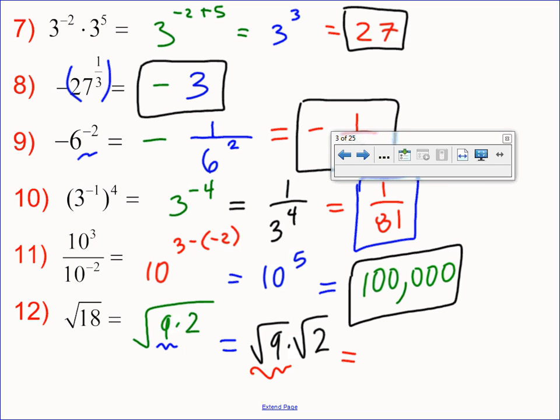One of these radicals simplifies, and I'll give you a hint, it's not the second one, right? The square root of 9 is an integer, and that equals 3 times root 2. So my final answer is 3 root 2. That, in essence, is what we're going to be doing today when we simplify radicals exactly and algebraically without the use of a calculator. It's just that we won't have square roots all the time. We'll have cube roots, or fourth roots, or fifth roots, etc.